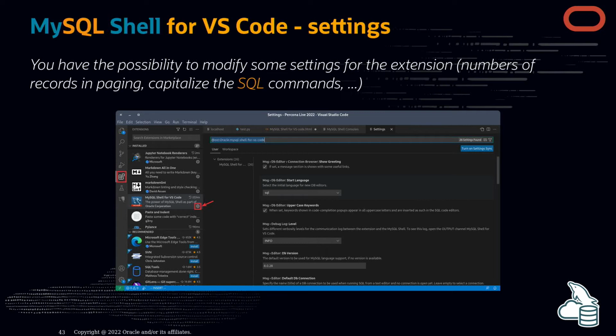Now, of course, there are several settings that you can change. For example, when you use tab completion, it will capitalize all the SQL keywords. Like select: you type SE, then tab, and it will be capitalized as SELECT. You can change that and say, no, I don't want uppercase keywords. I don't need that, so you can disable it. If you want it, you can enable it.